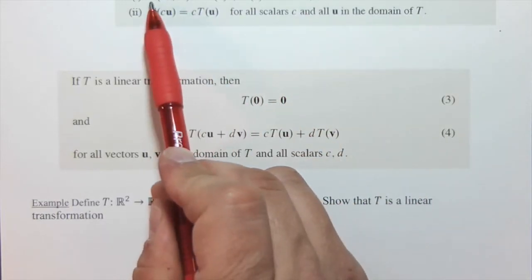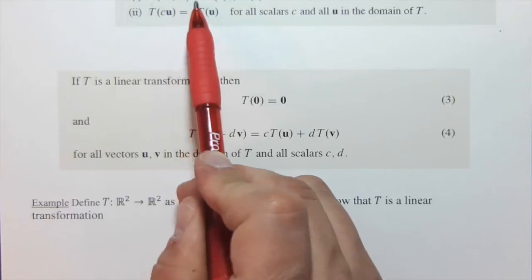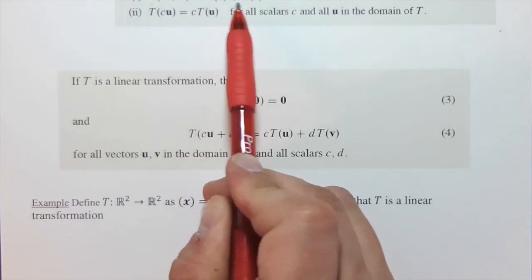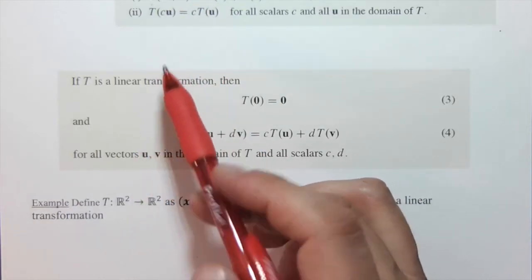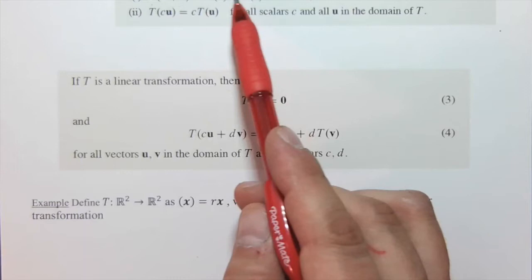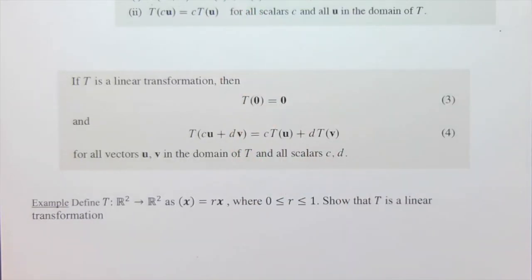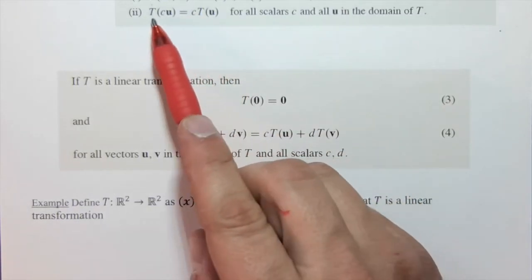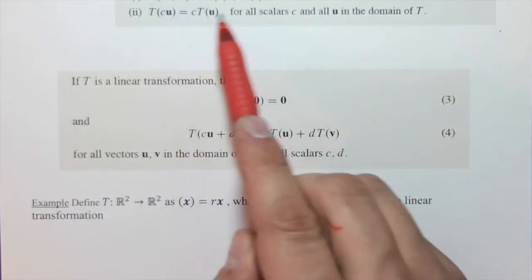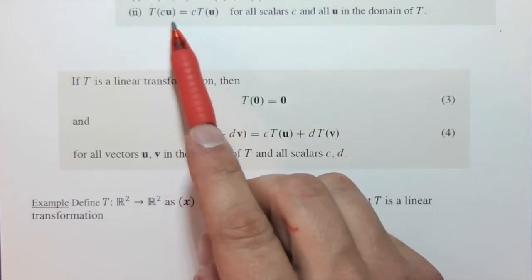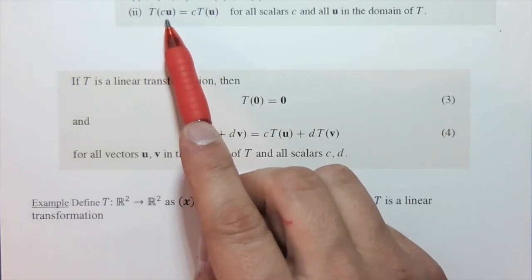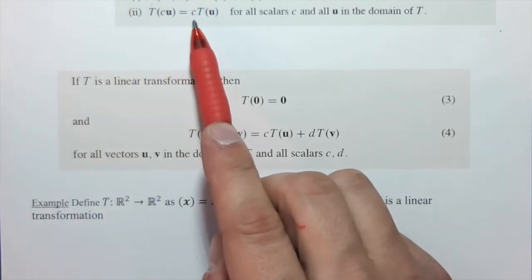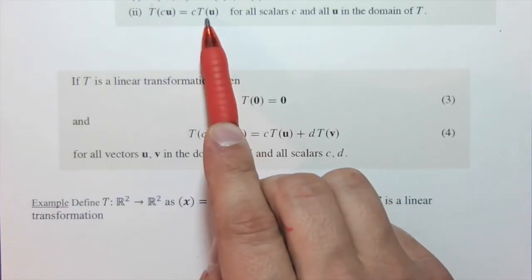If you apply a transformation to the sum of two vectors, it's the same thing as just applying the transformation to the vectors separately. Right? So in other words, that's what it means practically. Mathematically, it means you can just do the transformation separately and then add together the result. The second one talks about if you've got a scalar multiple of a vector, so c is a scalar in this case, you can just pull the scalar right out front. In other words, when you apply the transformation to a scaled version of the vector, it's the same thing as just scaling the output of the transformation.